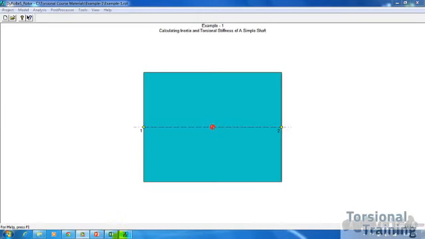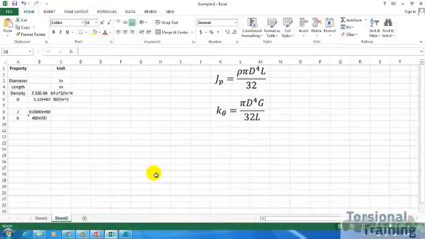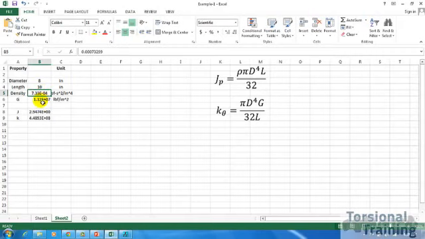So what I did here is I created a very simple Excel spreadsheet, and what I have are the two formulas, polar inertia and torsional stiffness. So rho is the density of the material, d is the diameter of the material, L is the length of the material. Similarly, G here is the shear modulus of the material. And in our model, we have the diameter set as 8 inches and the length set as 10 inches, right? And the density and the shear modulus, I pulled these out of the values that Dyrobes gave us.